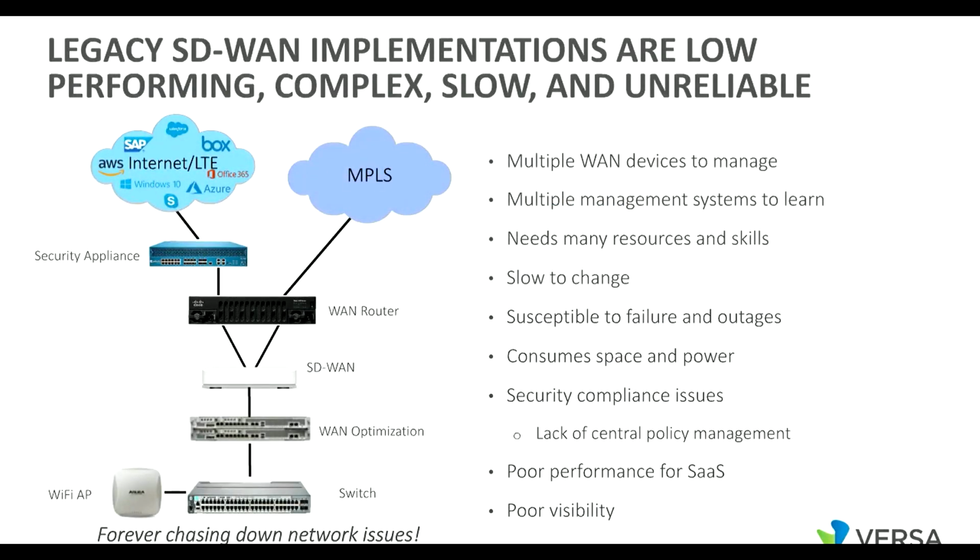This specific slide is all about how complex we made our branch architecture. But before that, I want to give you a little bit of a historical perspective, Mike. How did we end up in this complex architecture? It all starts with a bright engineer who comes up with a great idea to solve a pain point of that vintage, and he or she builds a company around that idea. So the world ended up with a WAN optimization solution, a next-gen firewall / UTM solution, an SD-WAN solution, an LTE solution, etc., etc. You get the gist.